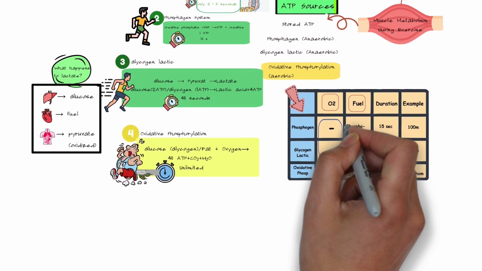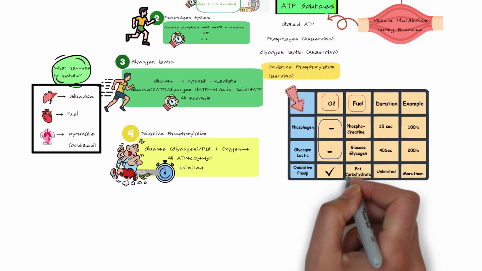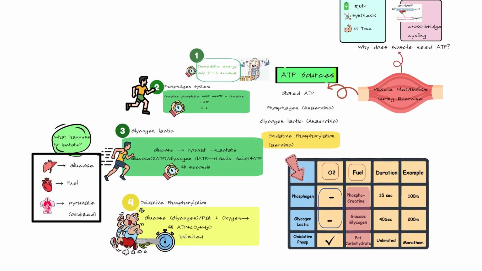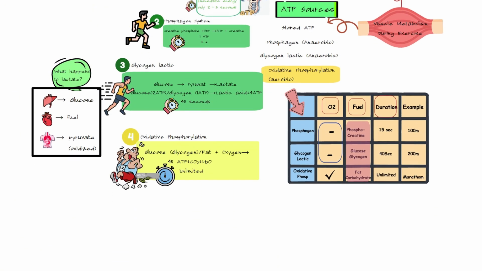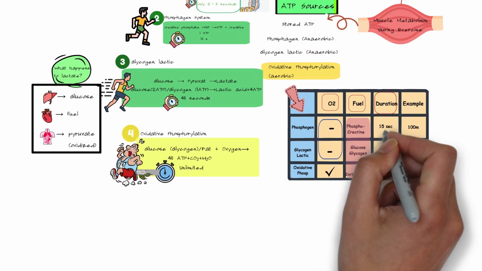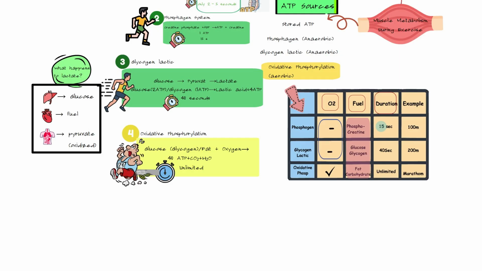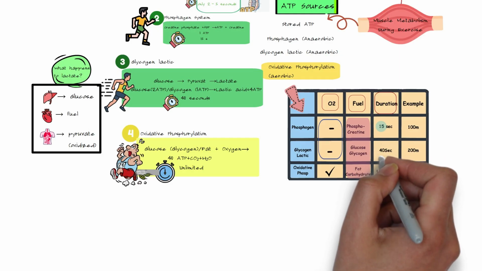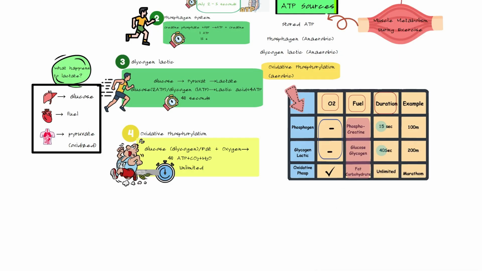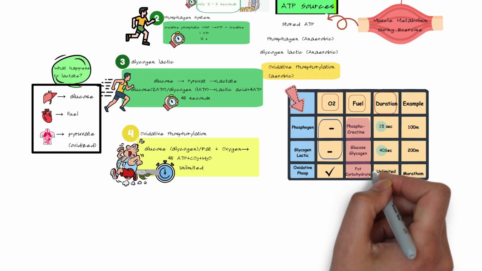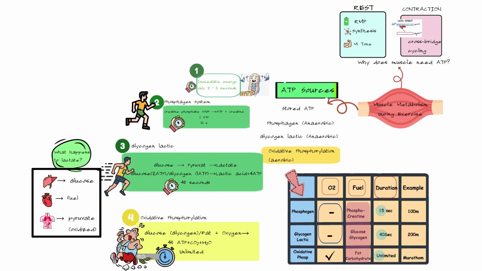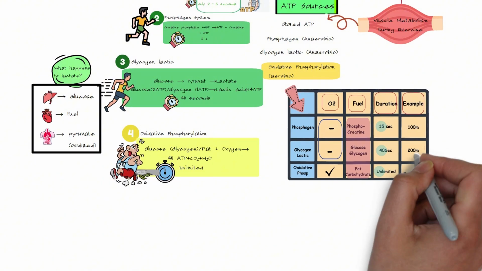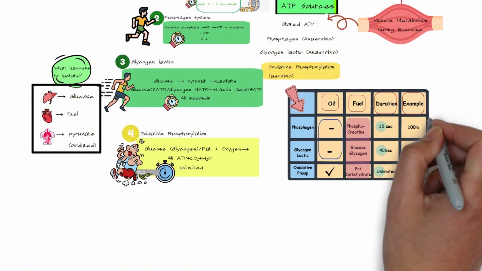For the duration of contraction, the phosphagen maintains the contraction for 15 seconds, the glycogen lactic maintains the contraction for 40 seconds, while with oxidative phosphorylation, the contraction is maintained unlimitedly. The best example of exercise performed by phosphagen is the 100-meter run, by glycogen lactic is the 200-meter, and of course for the marathon, the best system for ATP synthesis is oxidative phosphorylation.